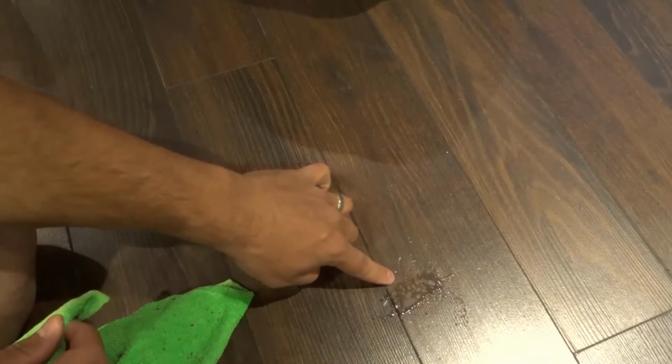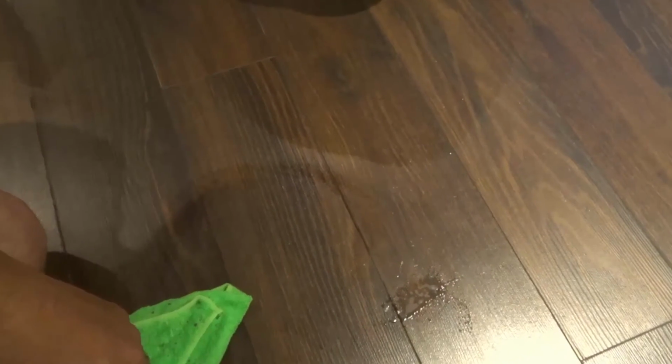Check this out. Paint's gone, just like that. Look at this, there was paint over here too. Remember, let's zoom in. We gotta get a good view of this because it's a method that is really easy. It does take some elbow grease. You're gonna break a sweat doing this, but you're using very light cleaning products.